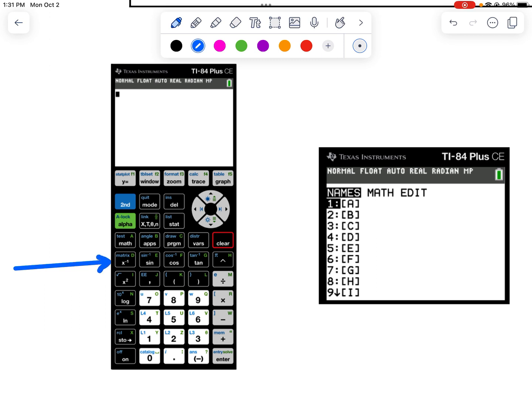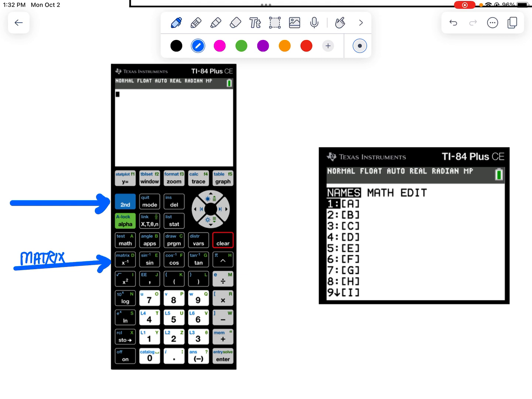Because the word matrix on that key is in blue ink, to use that key, you are first going to have to hit this key to tell the calculator the function you would like it to use would be the matrix function, not the x to the negative first power or the inverse function. So you want to make sure you do that.